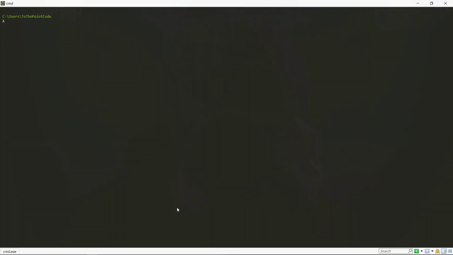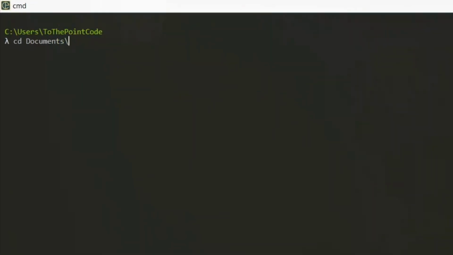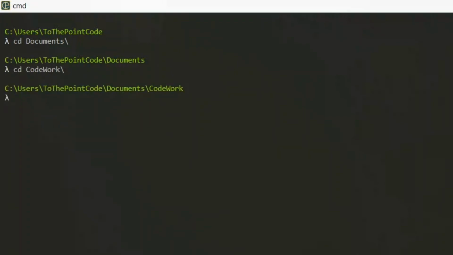With that out of the way, we can create a new React Native project on the command line. So we navigate to the directory where we want to store our work. This can be any location at all. The command we will use is npx react-native init, followed by the name of our project.